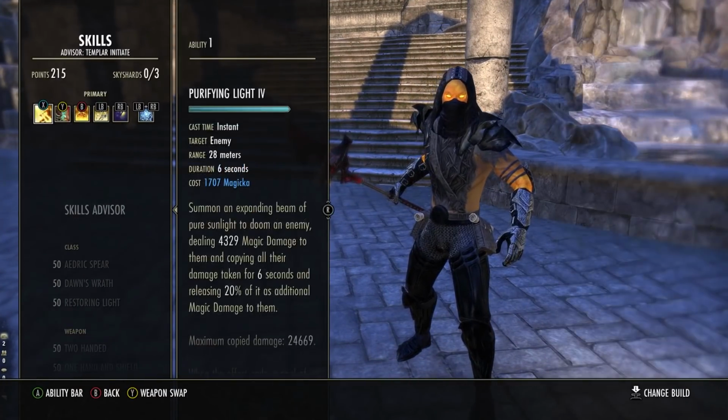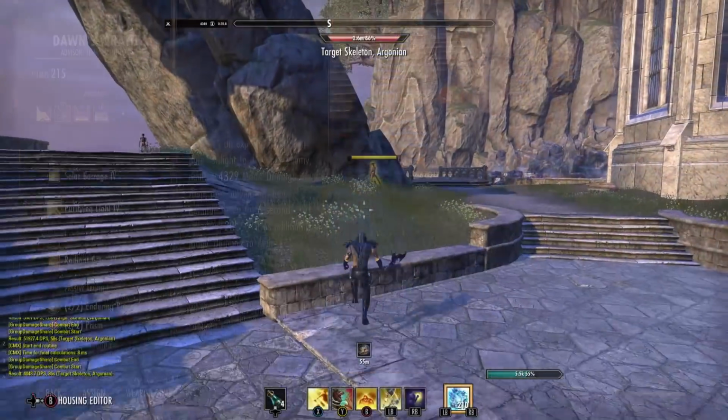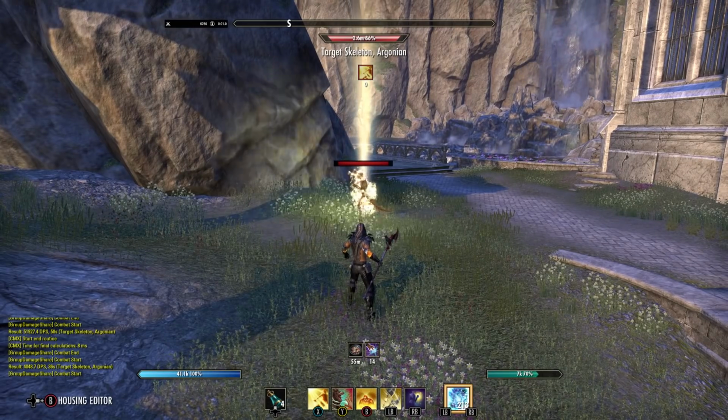Anyway, first of all is Purifying Light. This is from the Dawn's Wrath skill line. It's a third ability unlock. It starts off as Backlash, morph it to Purifying Light. What this does is it puts a beam of light on your target, does damage initially, and then after 6 seconds, it will pop, as you can see here.